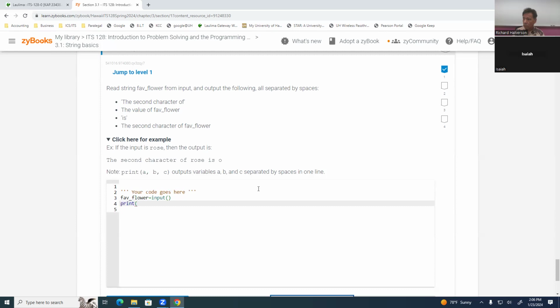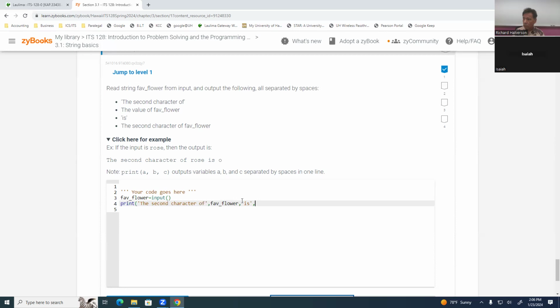I'm lazy. Print this: the second character of, and then the value of fav flower, comma, is, comma, the second character of fav flower.